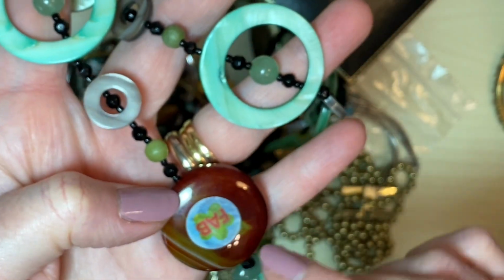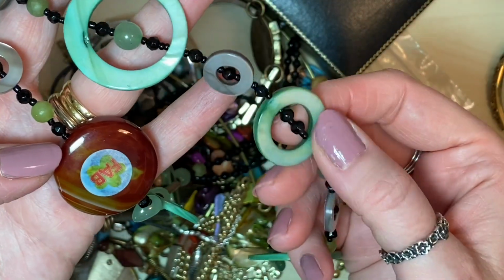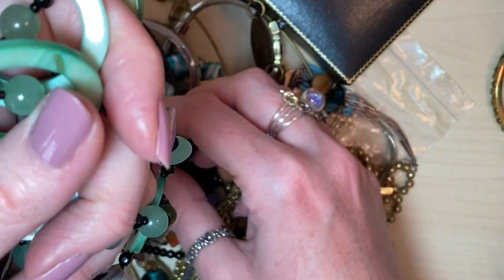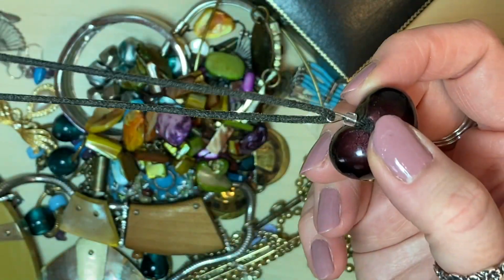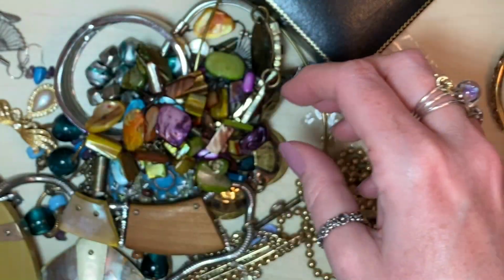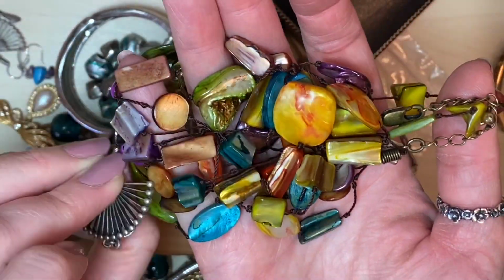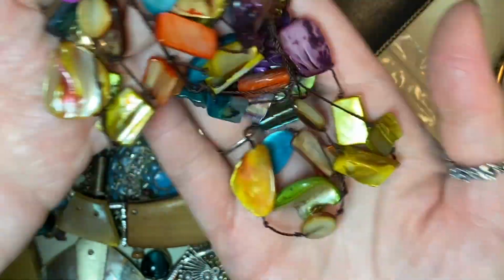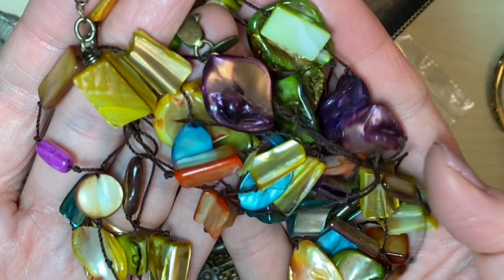This one is, well, that's a nice agate. Oh, look, it's been customised with some stickers. Let's see if I can get those off. And these are shell. That's really pretty. Oh, it's really tangled. There we go, we're detangled. We've got a glass heart just on a cord. These are lovely dyed pieces of shell. I think that one I probably will take apart and use those shells to make earrings and things with.